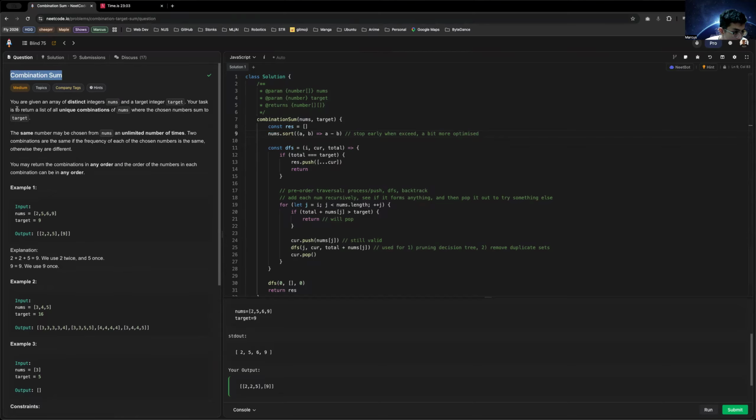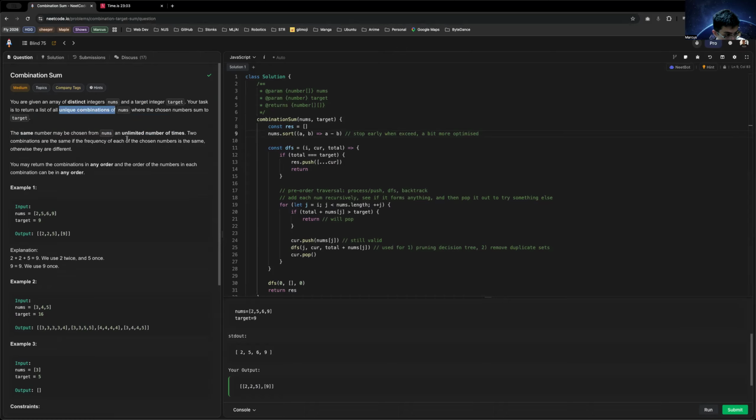So let's go. You are given an array of distinct integers, nums, and a target integer, target. Your task is to return a list of all unique combinations of nums where the chosen numbers sum to target. The same number may be chosen from nums an unlimited number of times, but you must have a unique combination.